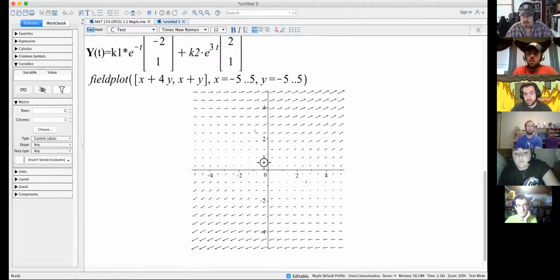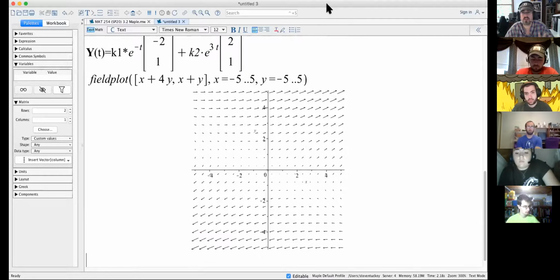The other one is running this way. If I draw a line straight out this way, going right 2, up 1, there's my second straight line solution running through there. Along that straight line solution, everything's headed away from the origin. On the first straight line solution, everything's headed towards the origin, right? Everything's decaying towards the origin. So a field plot lets you see it quickly. A DE plot lets you put in those initial conditions.